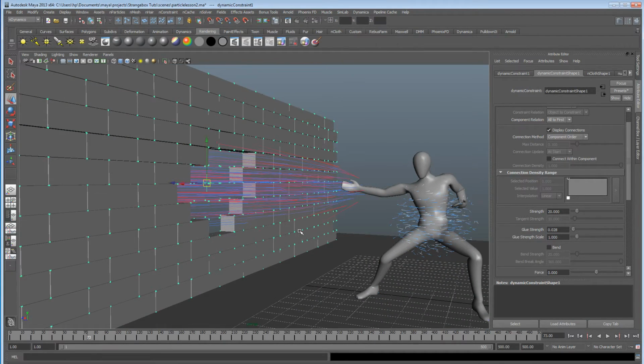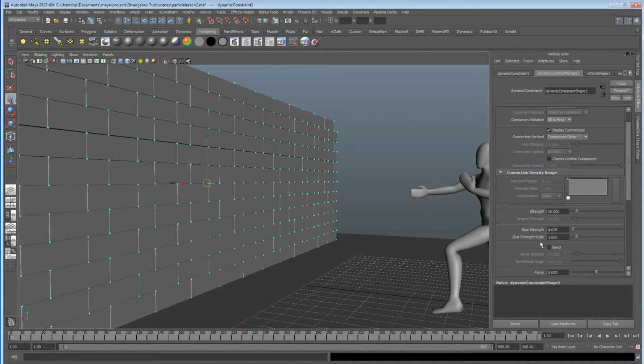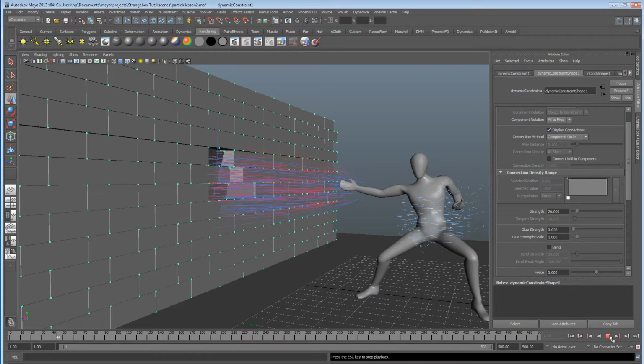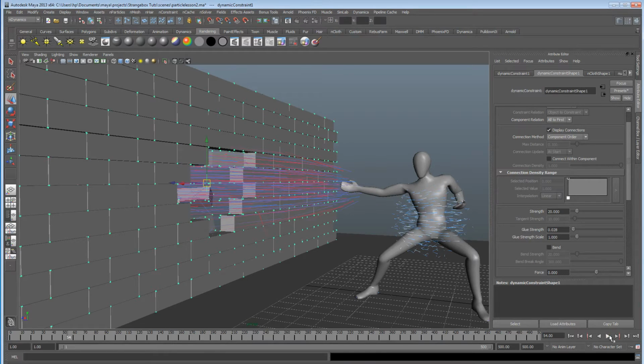We can do what I said, which is we can animate that glue strength. So let's just go right ahead and do that. Let's have a look at some frame numbers, take them into consideration. So at frame 40 it hits. So from frame 40 to about frame 70, I want the glue strength to be quite high. So let's go down to 70 first, up to 70, and key the value we've already got there. And let's go down to 40 and bring this value up, something much larger.